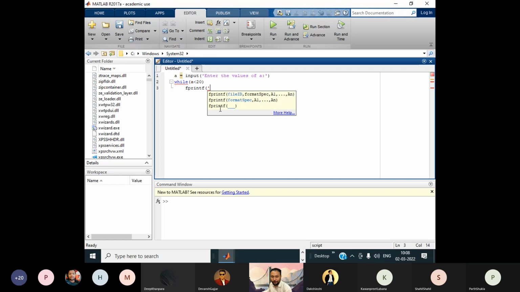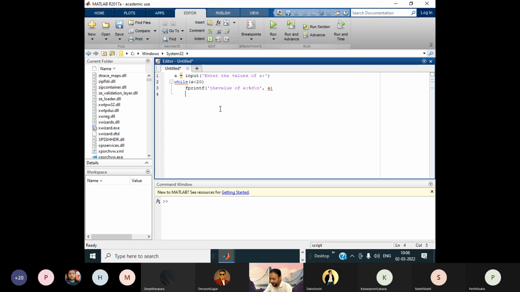Fprintf, the value of A is percentage d, slash n, and I put inverted comma, then comma A. It is going to display the A, right?